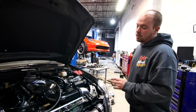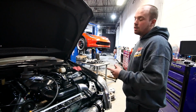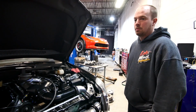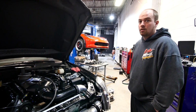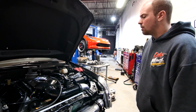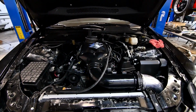The only reason we're redoing everything is because he recently put a K member in it too when he replaced the engine, so all the pipes underneath were all jacked up. So just fixing a couple things. Do you know what this thing made? I think it made close to 1800, if not 1800 before. Sick. It's a stick car too. Yeah, stick car. Damn, that's badass. This thing's sick. You throw it up in the air, you can see that.